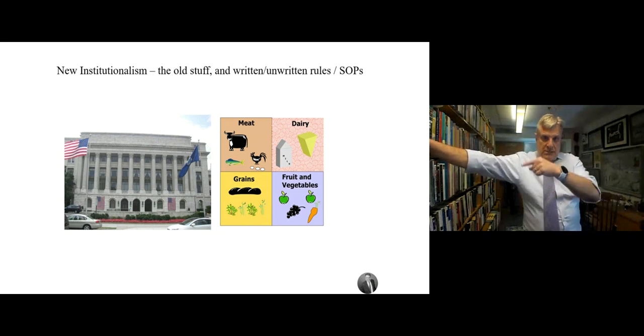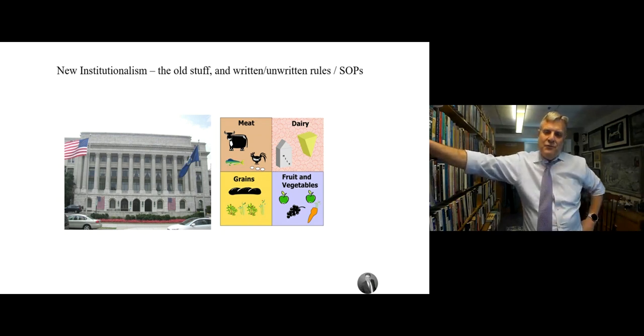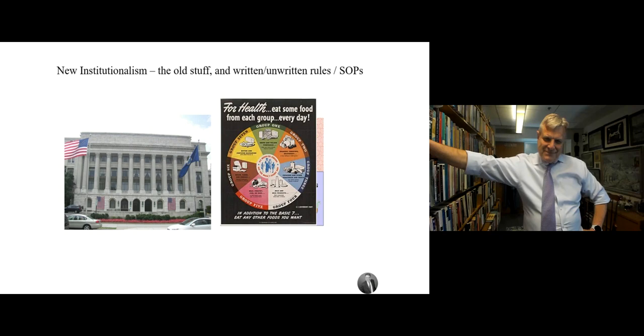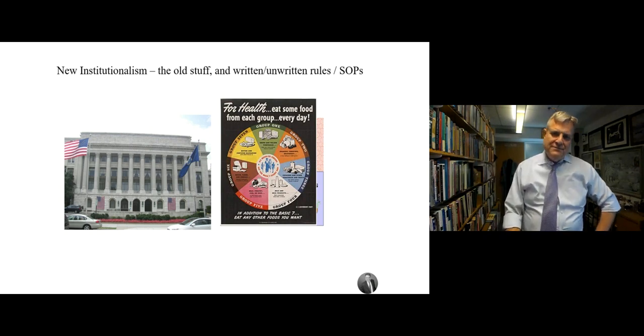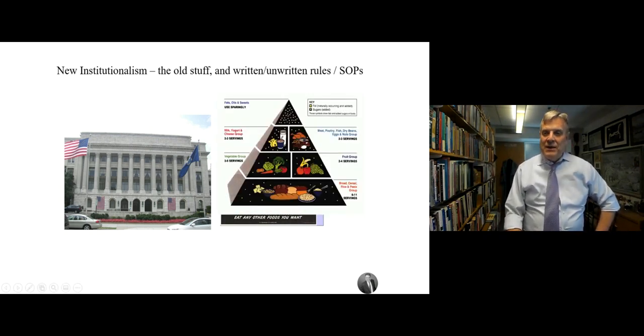So growing up in Wisconsin, of course, we cared about a new institutionalism thing like the four food groups. How do you end up with the four food groups? The Department of Agriculture didn't create it. It actually came out of an advertising pitch from an association of dairy farmers. And that was great when we were growing up. And then it changed to the seven food groups. Not nearly as great, but at least we had one of them, one of seven, not so bad. Now, many of you may remember when we had the pyramid.